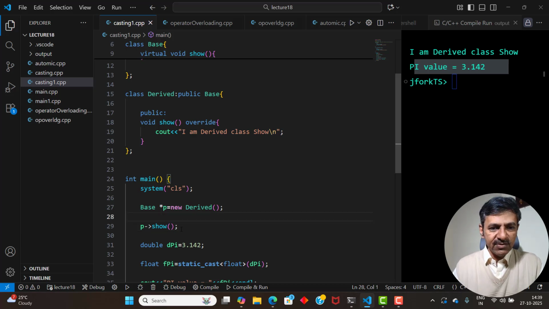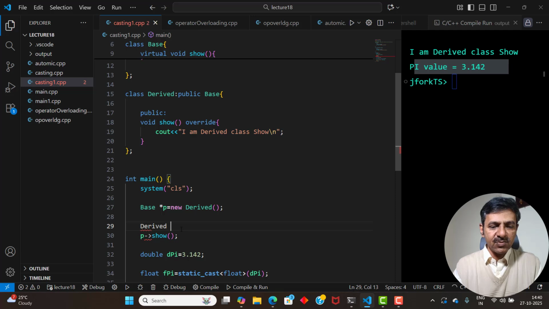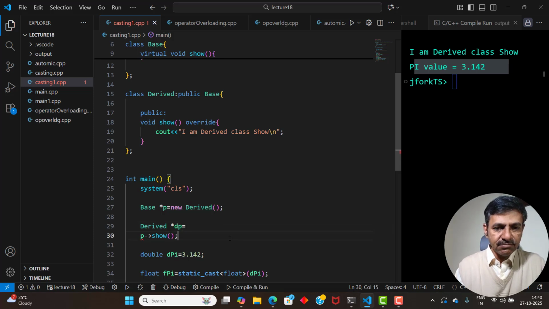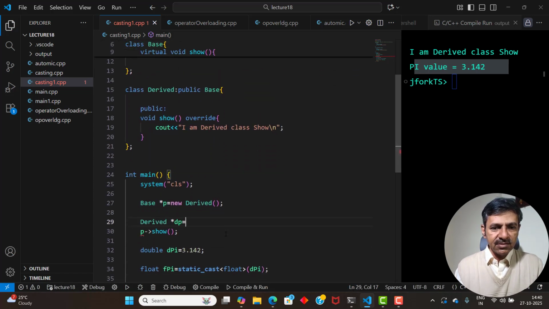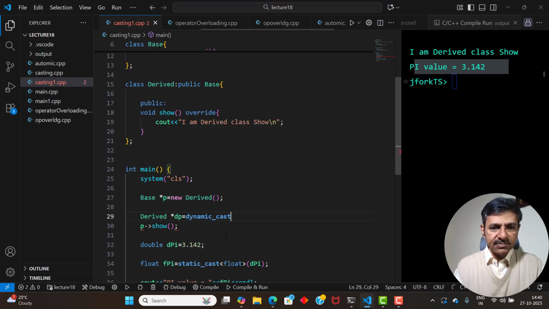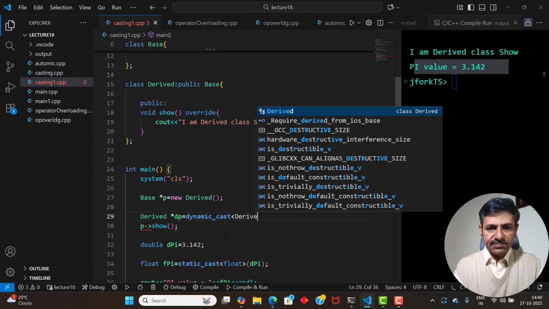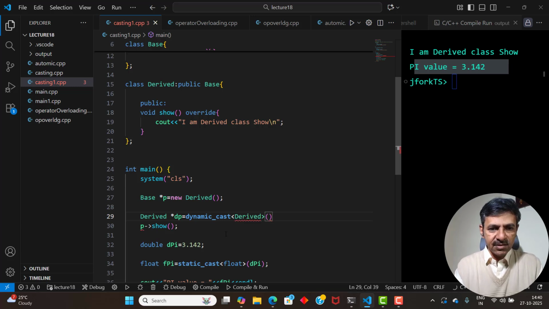Now, what if I have a derived class pointer, and this derived class pointer should be typecast using dynamic cast, and this type is derived pointer, and this is P. Okay.